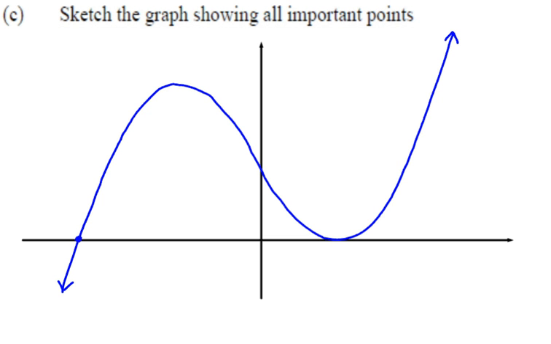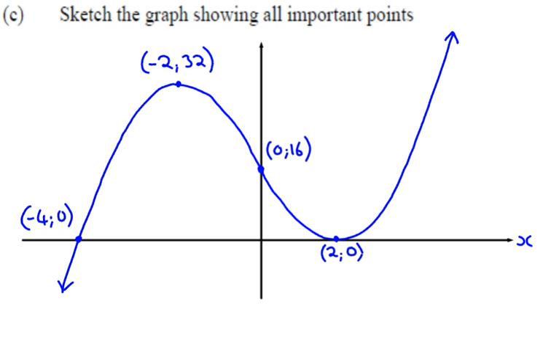Make sure you've marked all your coordinates. That's -4, 0. There's a stationary point, -2, 32. Don't forget about your y-intercept, which in this case is also our point of inflection, 0, 16. There's your other repeated x-intercept and your stationary point, 2, 0. Then fill in other stuff that we need, x, y, and there's my origin, and f, because that's the name of my graph.